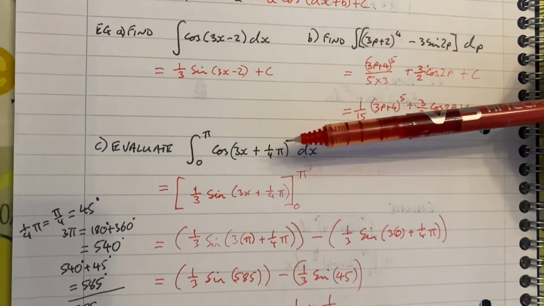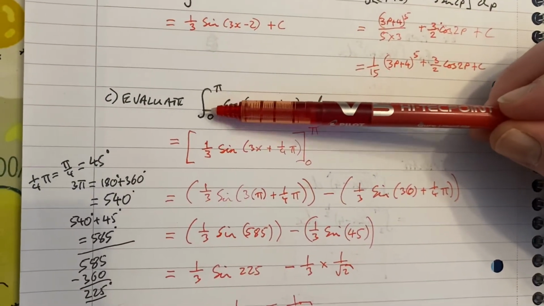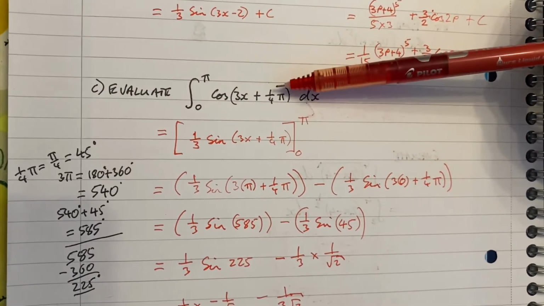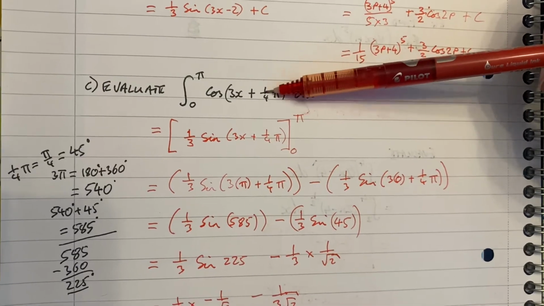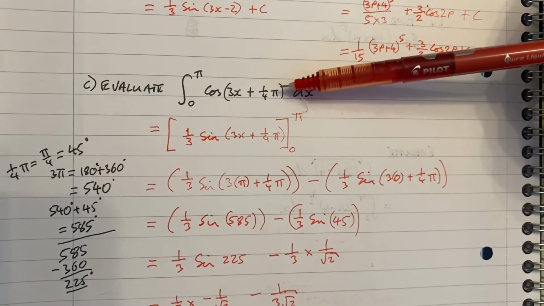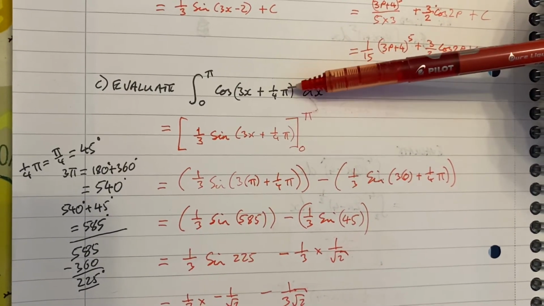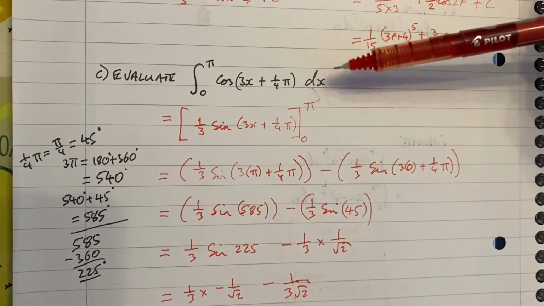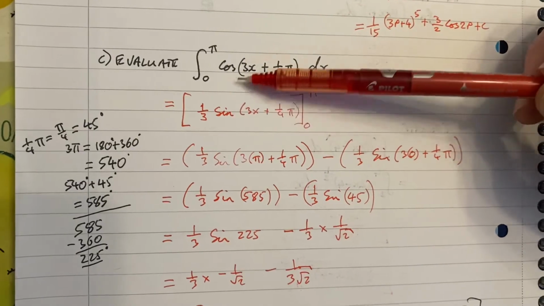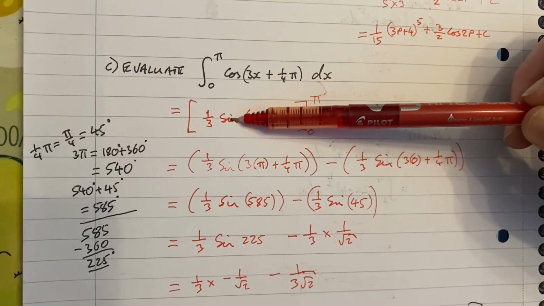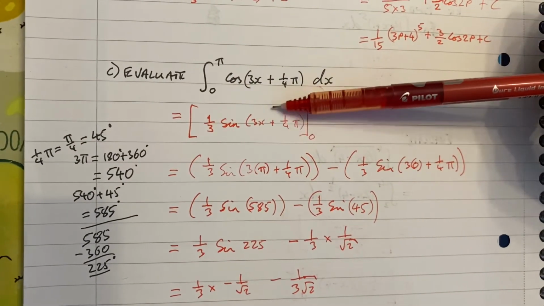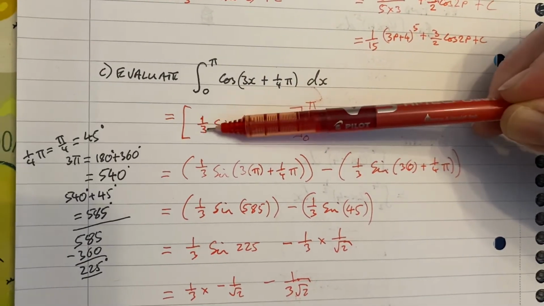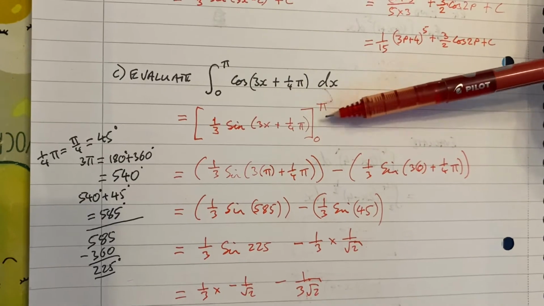So you might get an evaluate one. So this is evaluate the integral between 0 and pi of cos(3x + pi/4), but they've written it in a slightly weird way deliberately. They might write it in that way, they might not write it as pi by 4. You've got to be able to think about it in both ways. So here, the integral, cos goes to sine. Write down what's in the bracket, 3x plus a quarter pi. Don't forget to divide by the number in front of the x, between 0 and pi.